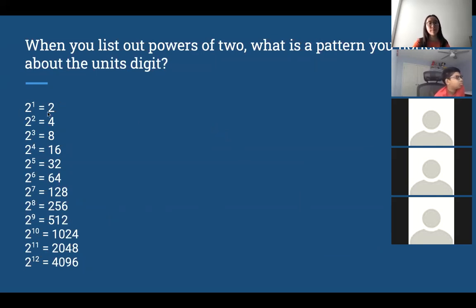Yeah, okay, so the numbers themselves are doubling because you're just multiplying by 2 each time. But let's just focus on only the units place. Does anyone notice a pattern in those digits? Well, the pattern is that 2, 4, 8, 6, and then it repeats. Oh, I didn't circle the 6, but then 2486, 2486, 2486, and that's going to go on forever and forever. No matter what power of 2 you raise it to, it's going to fall into that pattern.